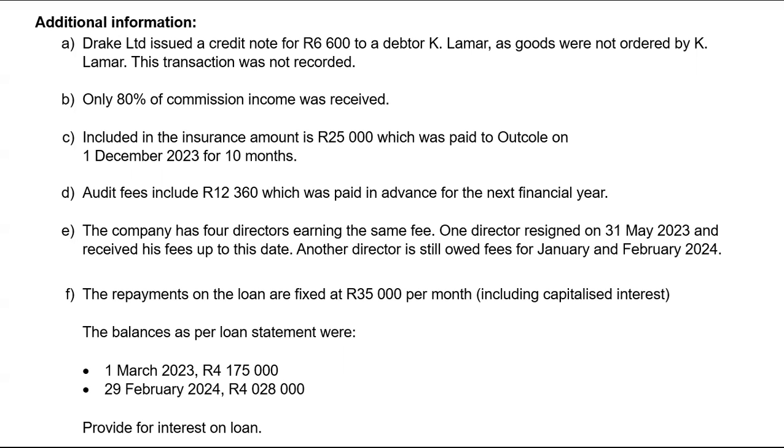When interest is capitalized, guys, you have to prepare a table which starts with the balance at the beginning of the year. Then you're going to have your repayments. You put them in brackets. It must be for the whole year. Then you're going to have your interest and then you'll have your balance at the end of the year. So in case you're confused as to what I'm talking about, I mean this over here.